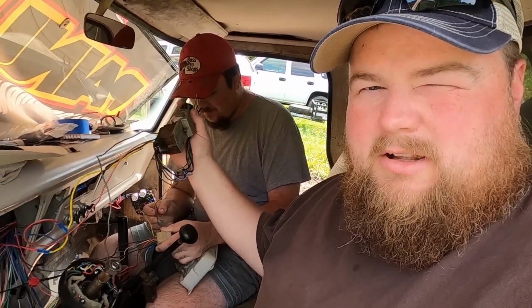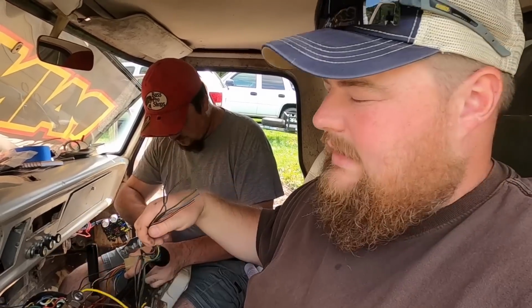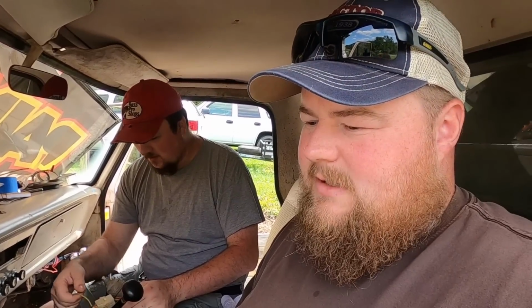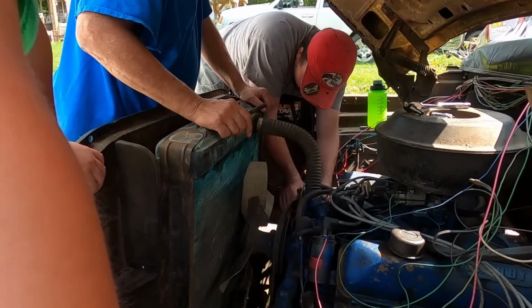So Austin helped me figure out the headlight switch. Just a few extra wires we're not going to need so far, which he tells me is pretty normal, I guess. The new harness will simplify things, but headlights work. And what else works? Stuff works. Headlights, parking lights, but the parking lights in the front are hooked up, correct? Yeah, I've not hooked them up yet. So otherwise, he is currently going through the gauge cluster to figure out why the charging indicator doesn't work. The temp sensor and oil pressure sensor, we shorted over, and the dials work, so the wires are good. So maybe those sensors are bad, but that's where we are right now. It's stuck on something. Yep, there he is. He done helped out right there.